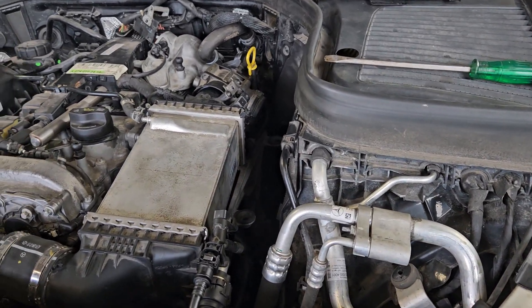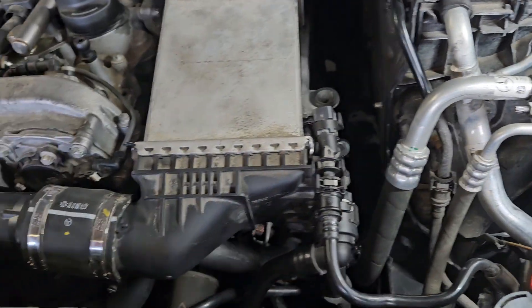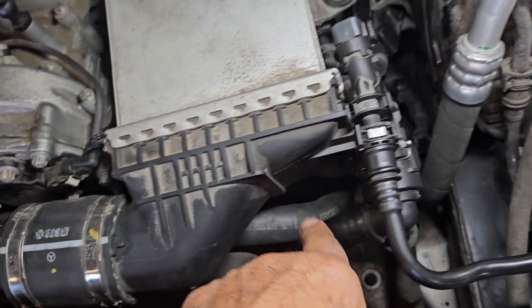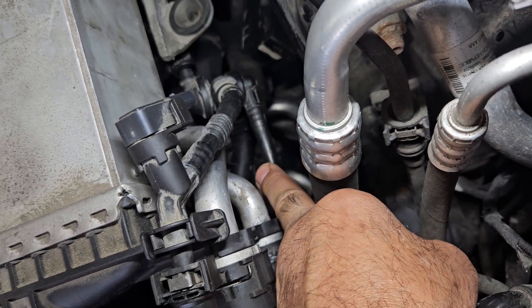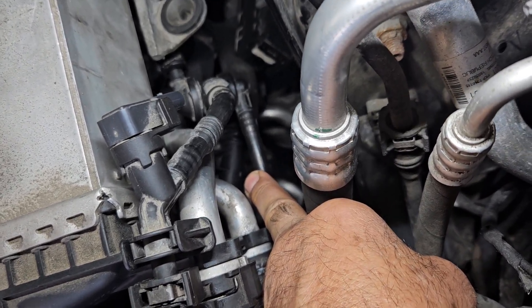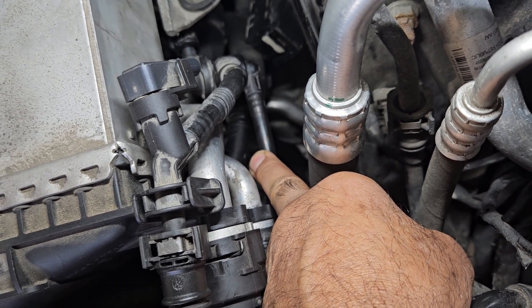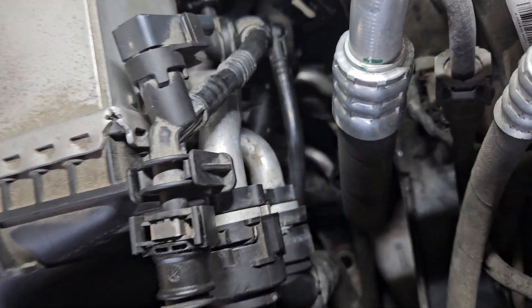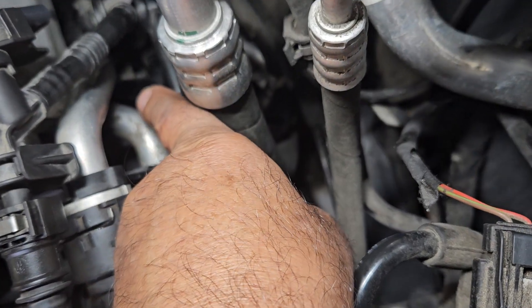To access that, you have to open up all this — the computer here, this duct here. There's a pipe coming all the way along here and going all the way down. There's normally a diaphragm right over here, and Mercedes superseded this by removing that diaphragm. Last year this car came in and we replaced this part with an original Mercedes part. Mercedes takes the old one back and refurbishes it.